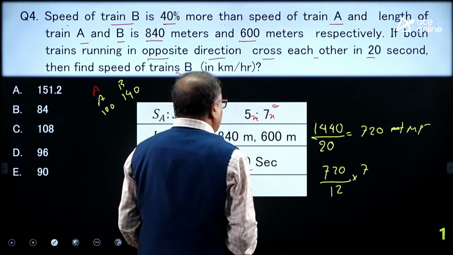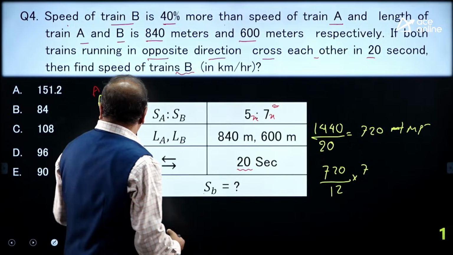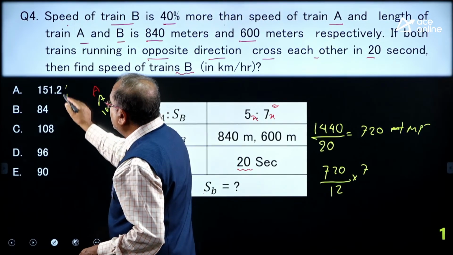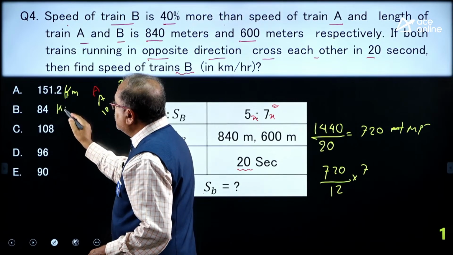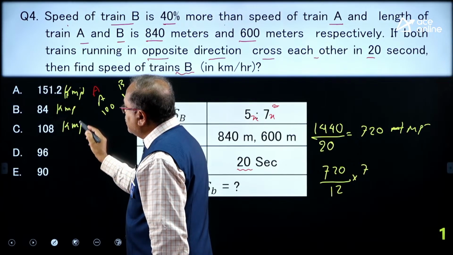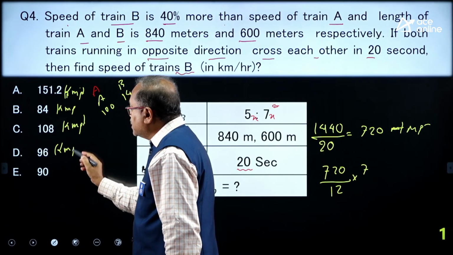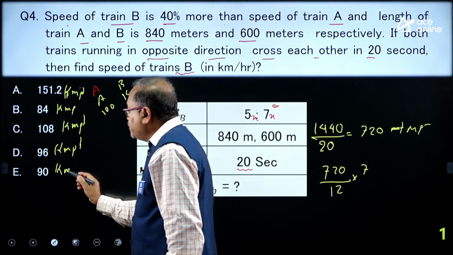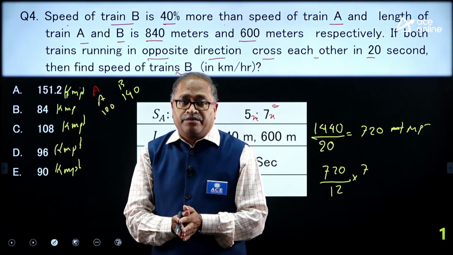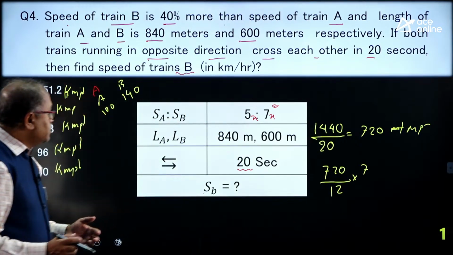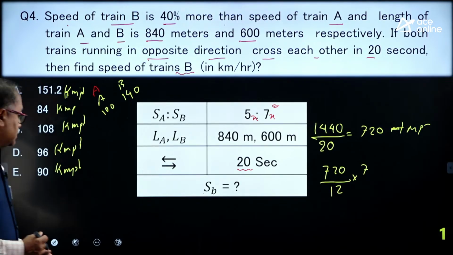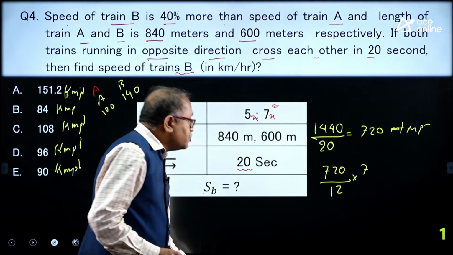So, am I getting any answer over here? But look at this, I missed it, it is my mistake, all are in kilometer per hour. I did not mention this one, I am extremely sorry for that. Now, you can answer the question, my dear friends. The options are in kilometer per hour. Please answer the question, I am just keeping myself away from the screen. Yes, I am sure some of you will now be able to answer the question.